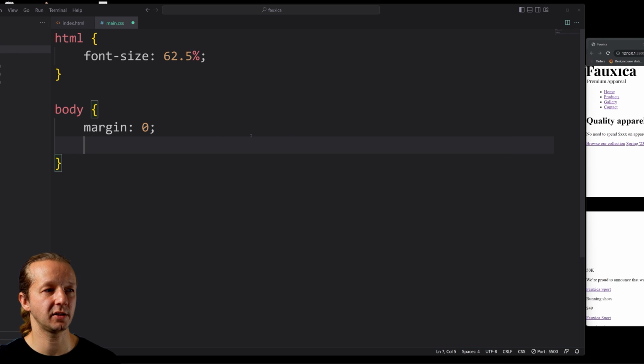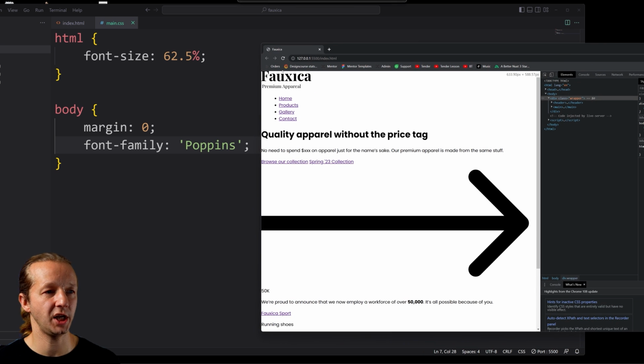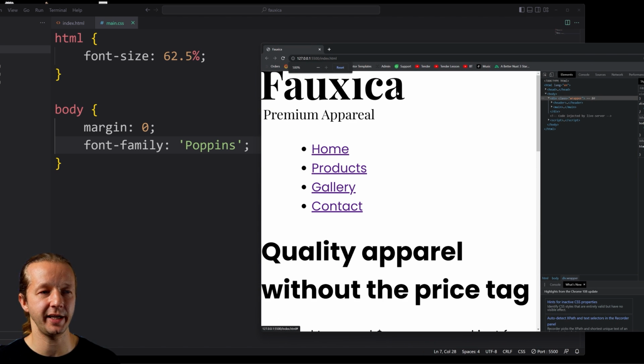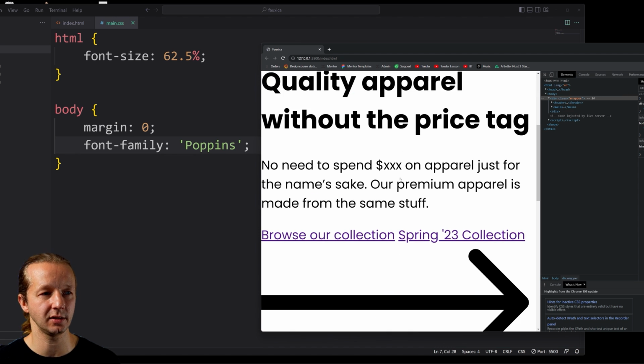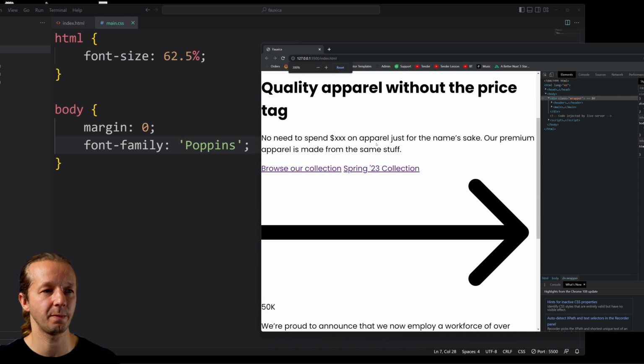So first, let's specify the predominant font that's found throughout most of it, the cleaner font called Poppins. So I'm just going to do font family Poppins. Now when I save that, a lot of our type is going to change to that font. The logo's not, because that's an SVG and that's not a font really. It's an actual graphic asset. But everything else here has changed to that Poppins font.